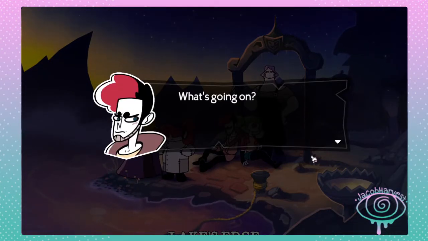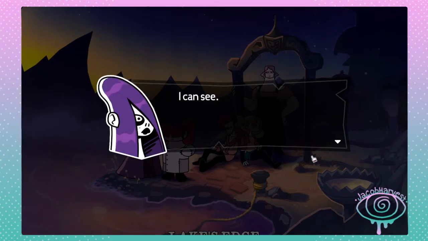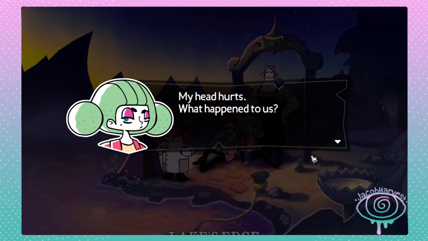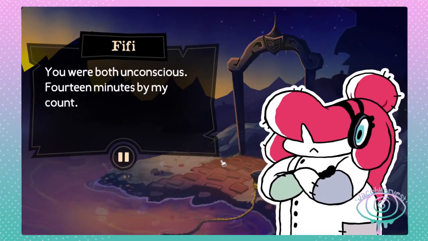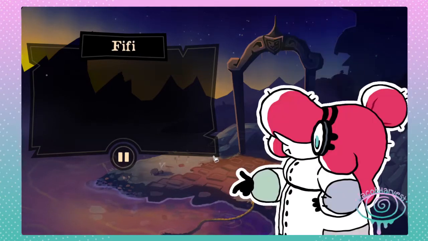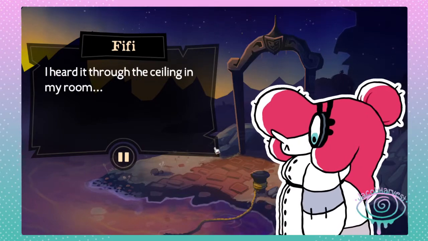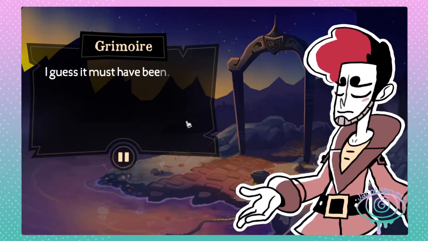What's going on? Poppy, they are both awake. I can see. You two all right? My head hurts. What happened to us? You were both unconscious. 14 minutes by my count. Really? You're both fine. No injuries. Was it the beetle? In the gramophone? I heard it through the ceiling in my room. The exact same sound we heard before the murder. I guess it must have been.